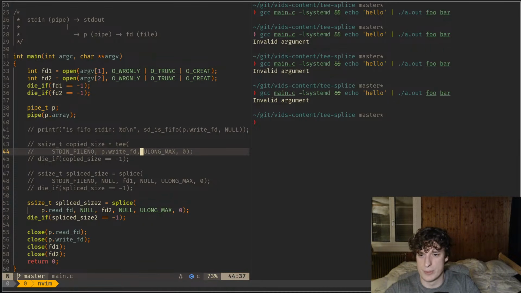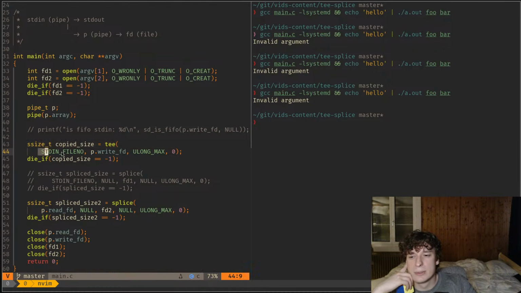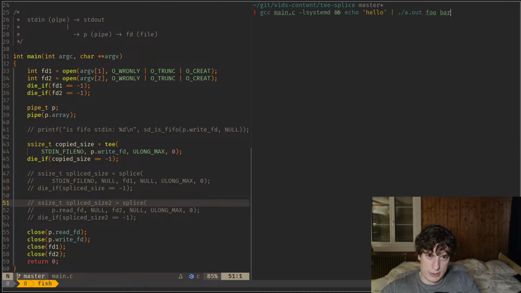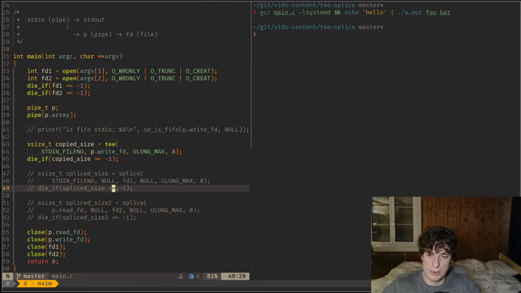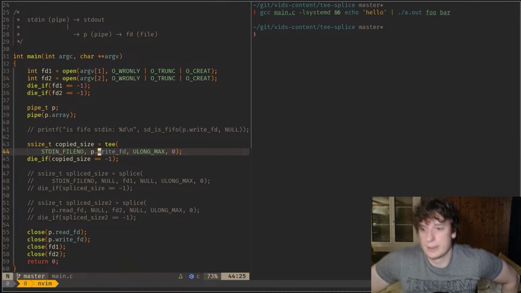Oh, yeah, of course, it won't work without a tee. So you tee this to this, and those are both... so the tee works. I'm guessing I need to specify the write end of the pipe, not the read end. Oh, actually, wait. No, yeah, it has to be the write end. Wouldn't make sense otherwise.